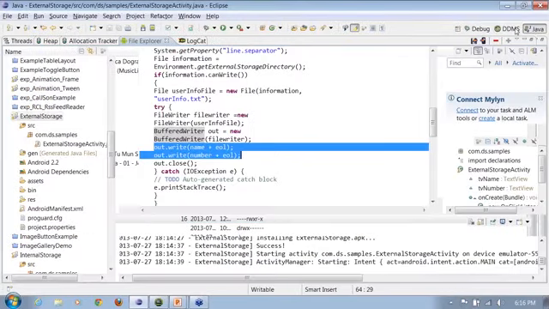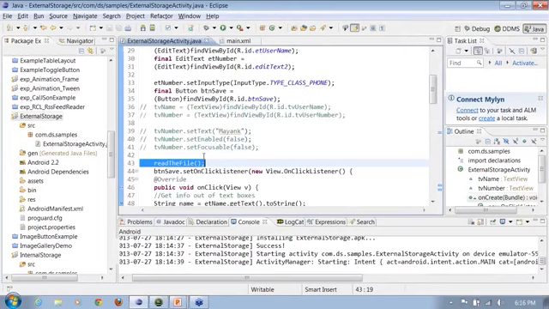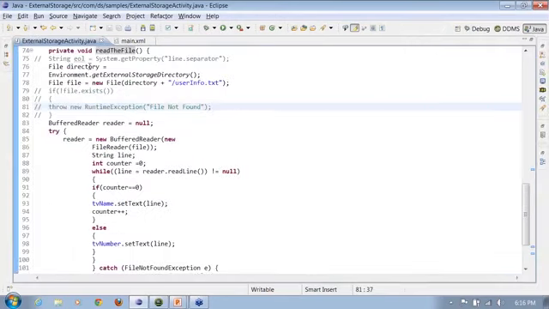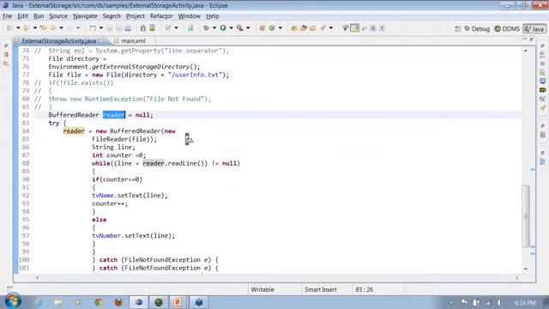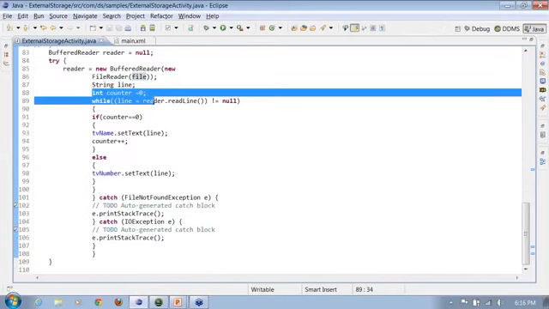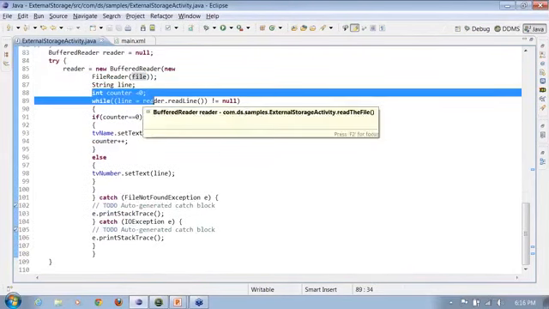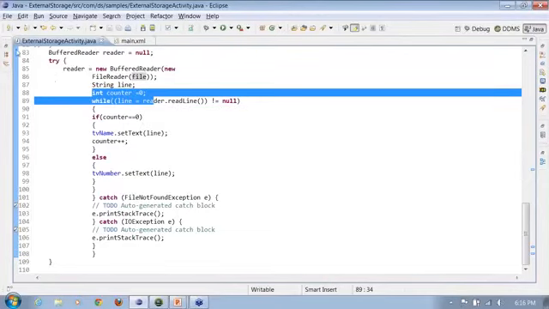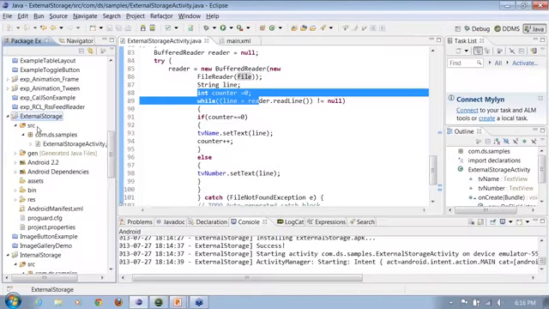Similar to the one that I did for internal storage, I'll be doing exactly the opposite, right? Exactly the opposite in terms of object usage that I did. I created a directory, created a file. Instead of the buffered writer, I'll be using a buffered reader object. Give it the file. Again, the same mechanism, the counter, while I can read the lines from the file. Counter equal to 0, that means I'm reading the first line. If counter equal to 1, that means I'm reading the second line. Let me just show you by running this.